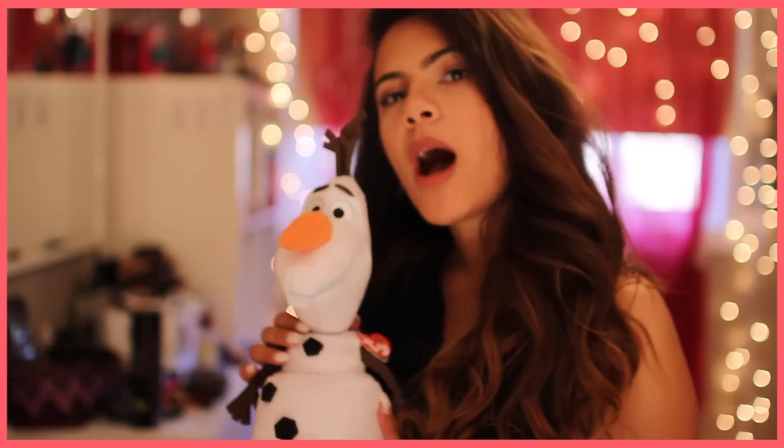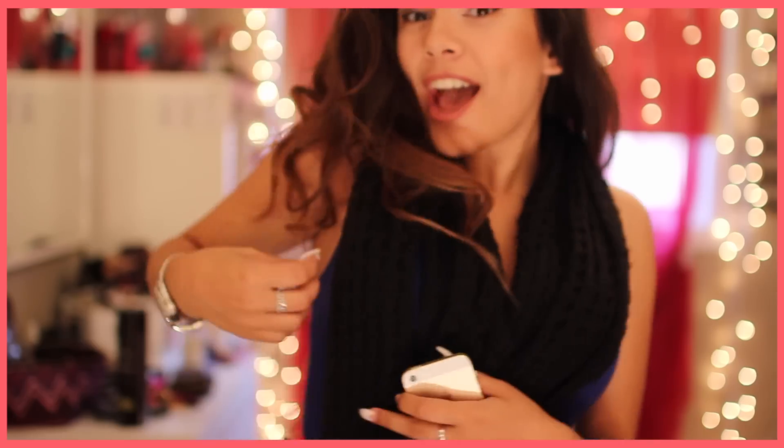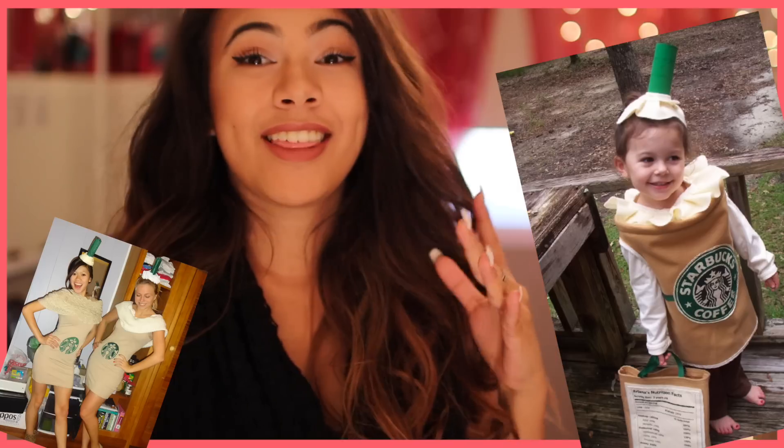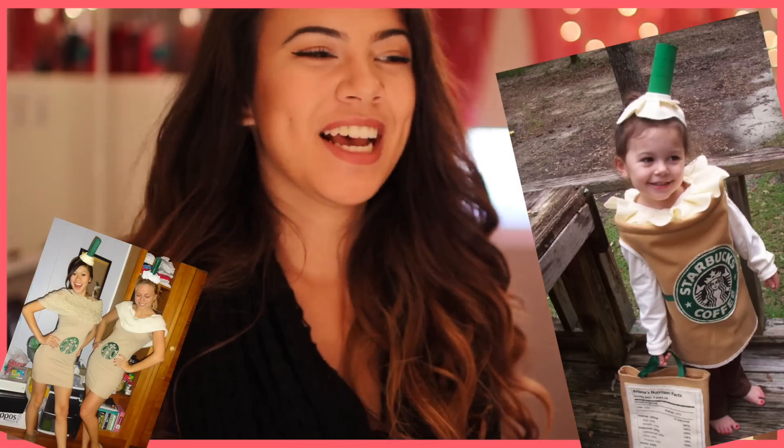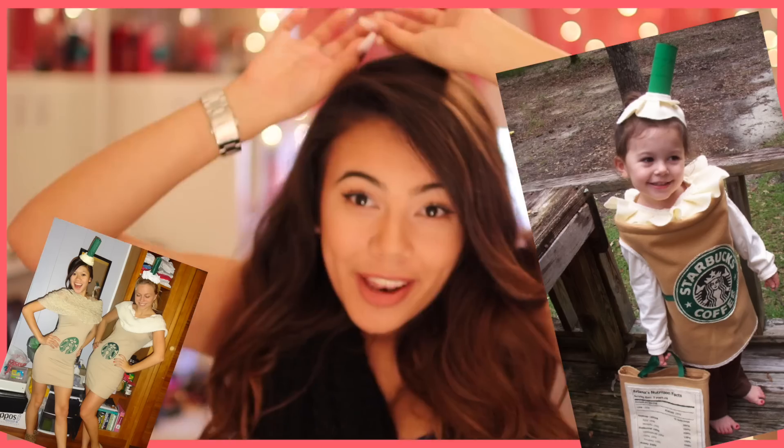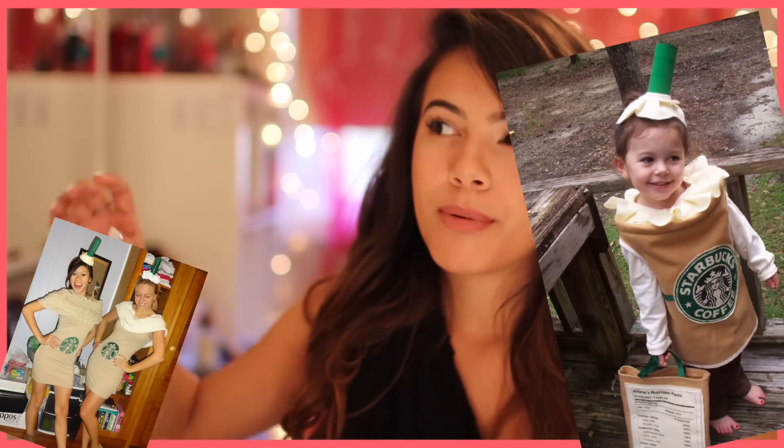Number four — I don't remember any of the Spanish words, all I remember is Handy Manny. The next one is for all you white girls out there: you can make a Starbucks costume. How do you spell your name? Just write it on yourself! I think it would be so funny if a big macho guy dressed up as a Starbucks. You can make this with a plain dress, a paper towel roll painted green on your head, a straw, and then iron on a Starbucks logo. People will want to sit by you.